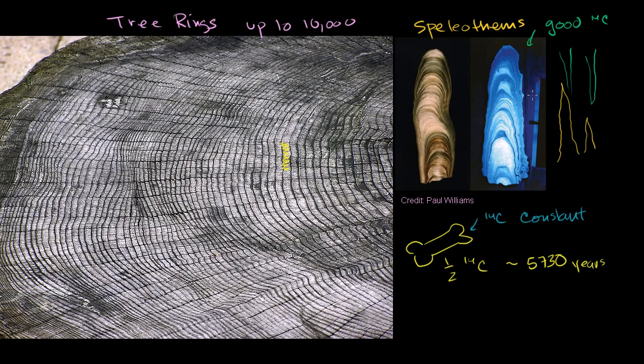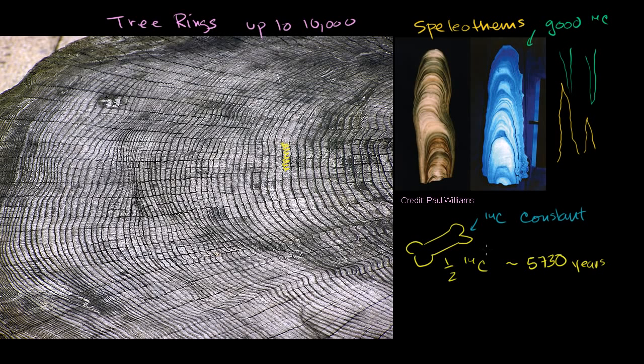Now, the other thing, and I looked into this a little bit, it actually turns out that because we are spewing so much fossil fuel right now, we are changing the proportion of carbon-14 much, much faster than has happened in other time periods. So just to answer the question, it's probably in the last 50 years, where fossil fuel use has really exploded, that we've been changing the proportion of carbon-14 relative to the other isotopes of carbon.